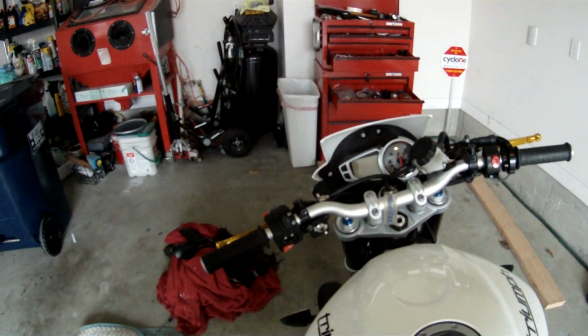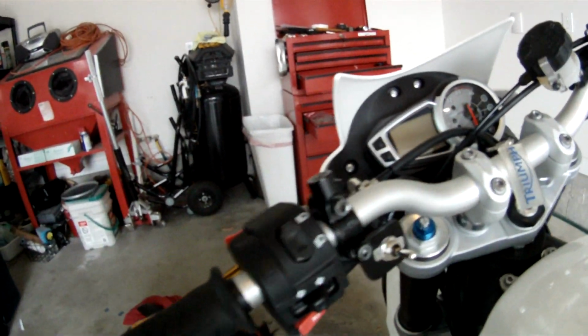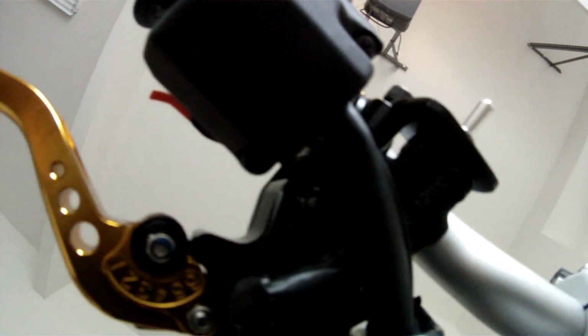What she looks like with the bracket on and the switch on. So that's what it looks like. I think it came out okay. That's what it looks like from underneath. I don't know if you can see it, but it's all encased, so if any water gets on there, it's not going to touch any of the connectors. And then I'm just going to finish tidying this up and cut these, and that's pretty much it.